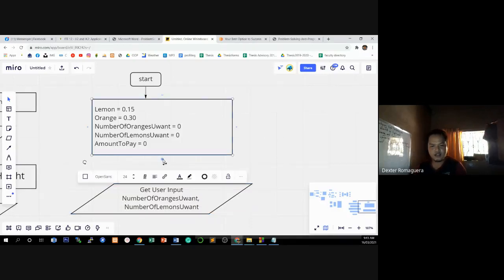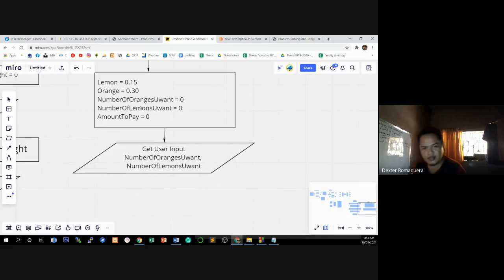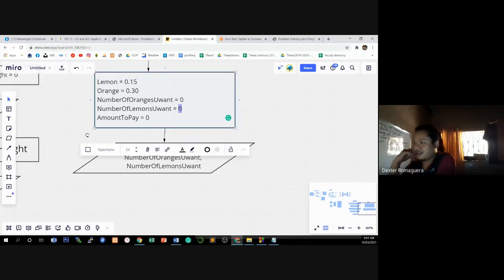Okay. So, yung ana guys. Next is, so, nana ni value, no? Pag human ani nga step, kaning get user input, kaning number of oranges dili na siya mag-remain 0. Well, it depends kung ang customer mo palit nga wala siya paliton.